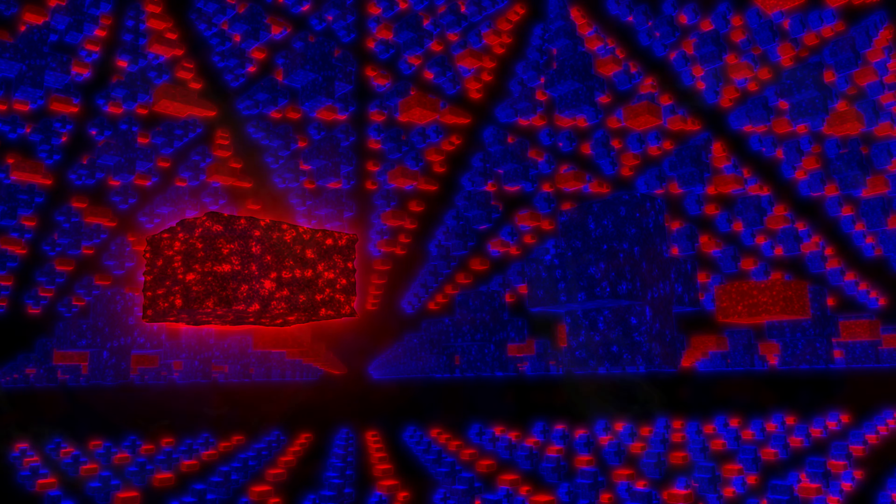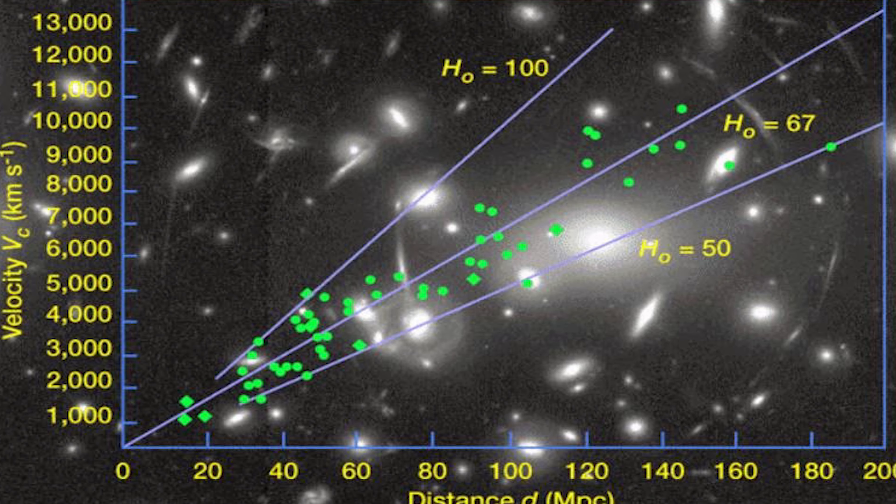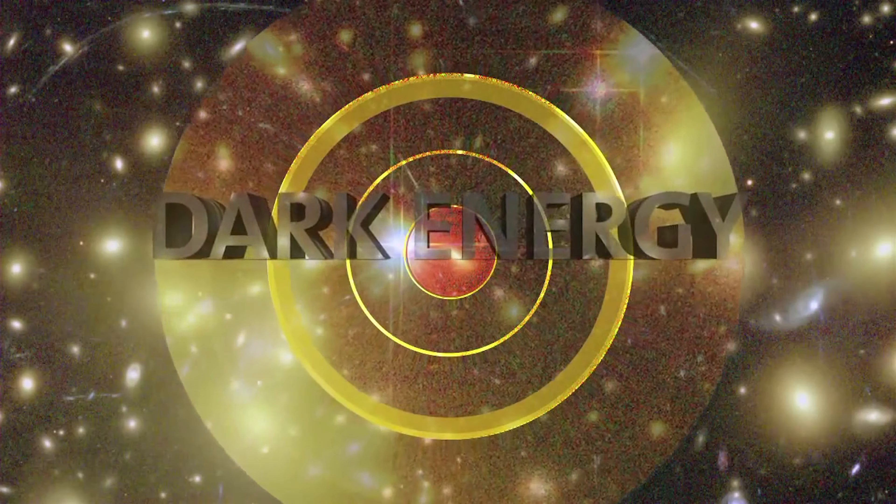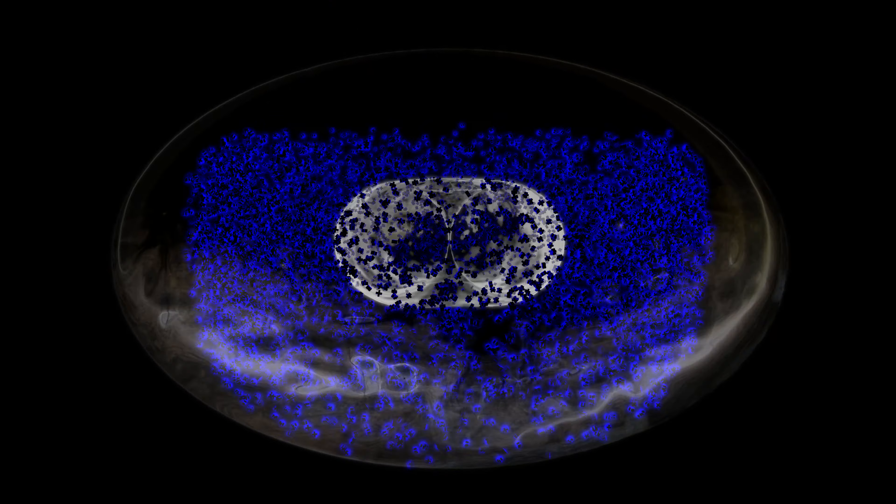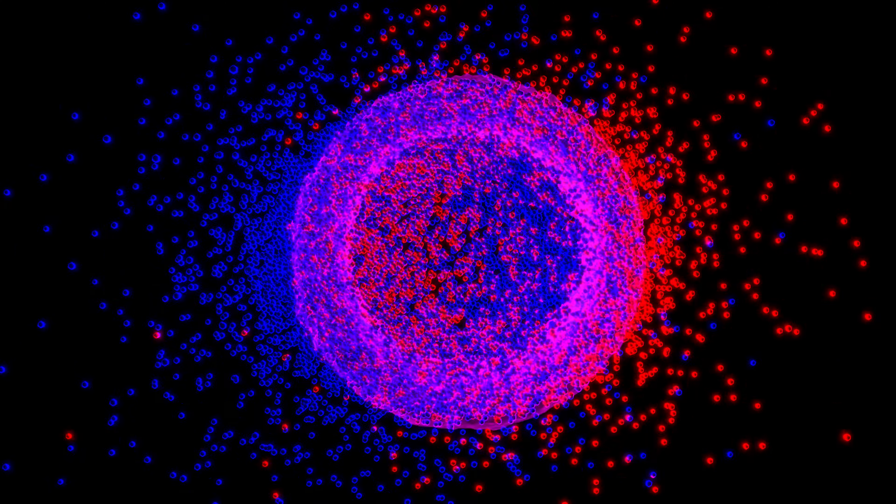Hopefully this story gives a plausible account of why there are voids and how the filaments came together. But I'm sure you have questions. Like, how could a matter-antimatter annihilation cause the expansion of space? What about the singularity or the Hubble constant? What about dark matter and dark energy? And why did the big event happen in the first place? To answer those questions, I'm going to have to go into some deeper speculation about spacetime and the nature of nothingness. So I'm going to save that for the next video. I hope you join me there.